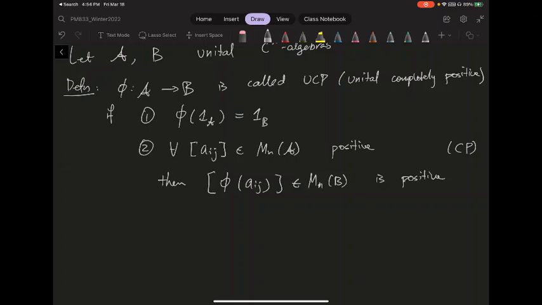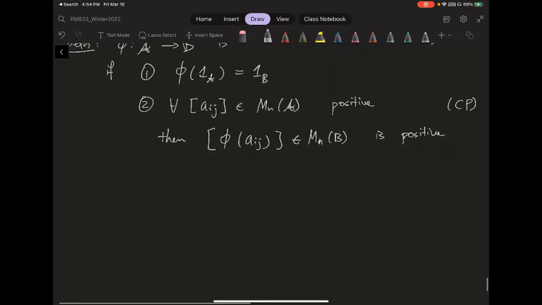If you have taken any quantum theory, you've probably already seen this kind of notion, because it's really related to the idea of quantum channels. But in our course, we're only interested in C-star algebras. So in the general case, this is how UCP maps are defined. In fact, these maps have some really nice characterizations. I'm not going to talk more about that. If you're interested, feel free to look at Vern Paulsen's book, the classical textbook on completely positive maps.